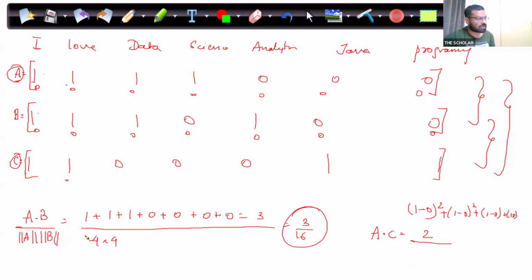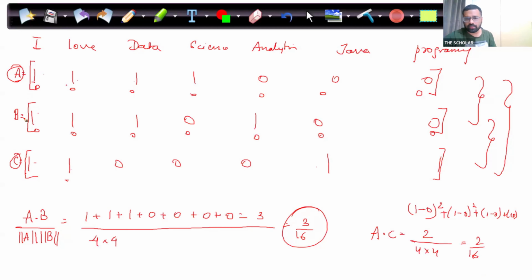upon. I will calculate the distance from the origin. 1 2 3 4 है यहाँ पे, 1 2 3 4 यहाँ पे भी 4 है, तो 4 ही होगा. तो 4 into 4, that is 16. So that is 2 by 16.